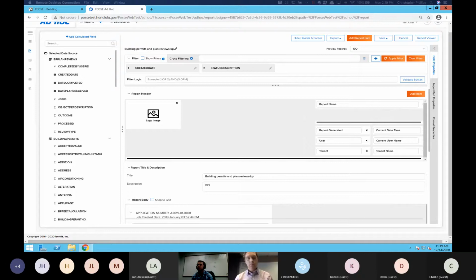What Chris is trying to solve here is a general problem that you come to with ad hoc: while it's great for reporting, there's typically no direct way to click on a row and pull up that particular building permit or that particular process in POSSE the way you could with a search. So this is a way of working around that by creating a link that goes directly back into POSSE and shows you the particular row based on the job ID. It allows you to turn what is normally just a report into something interactive that you can use to take yourself to POSSE and do further research on things that stand out to you from the report list.